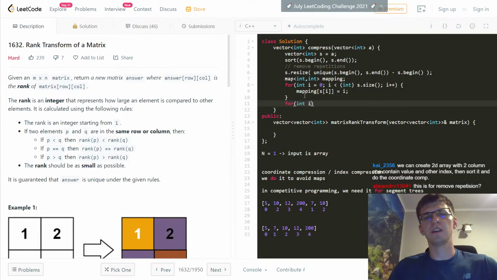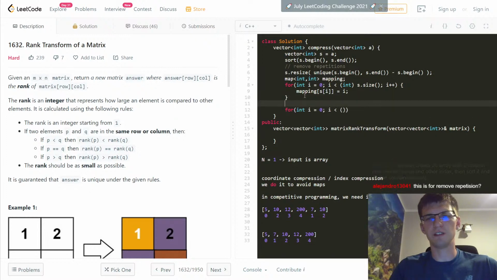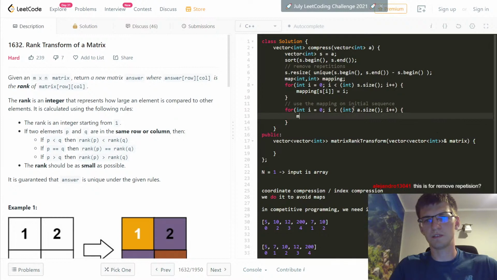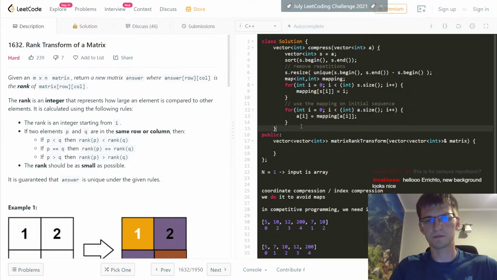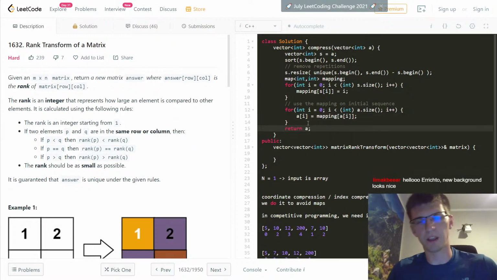Then we can go through the initial sequence and use the mapping on it. For I less than the size, A of I is mapping of A of I. And return A if needed.